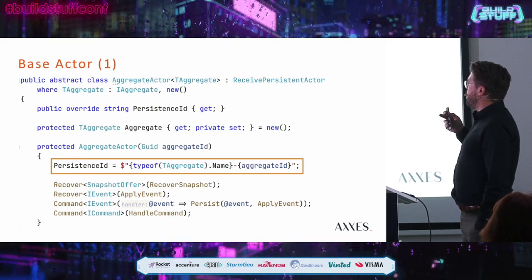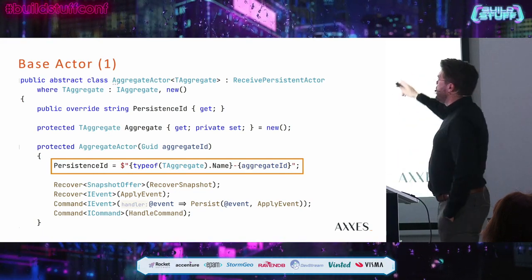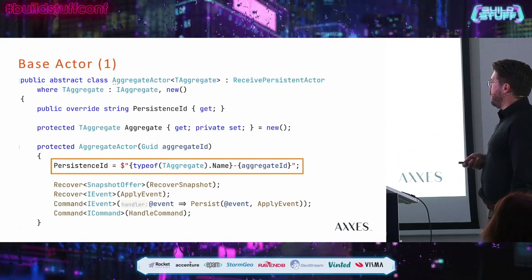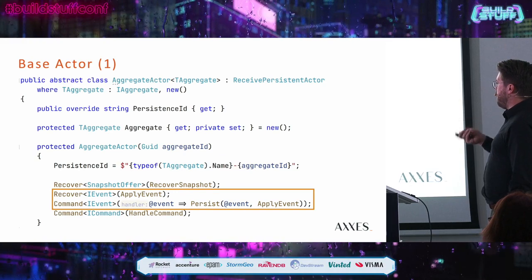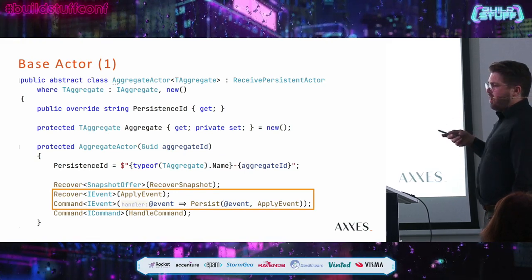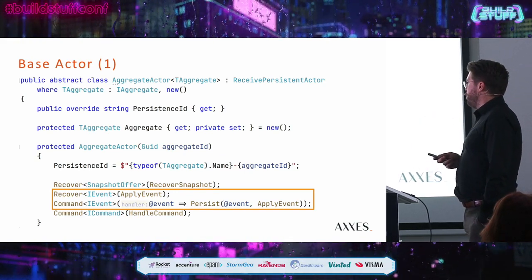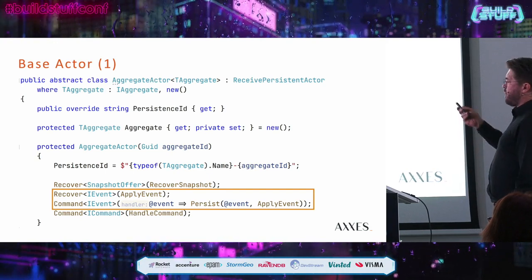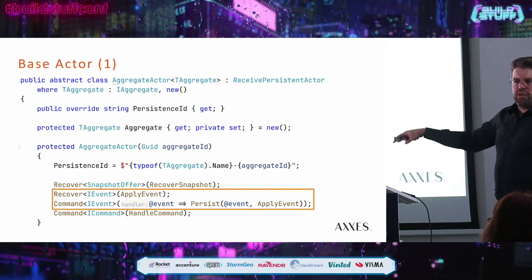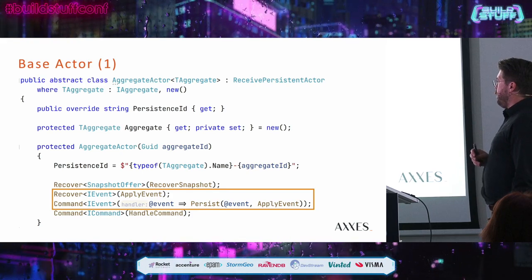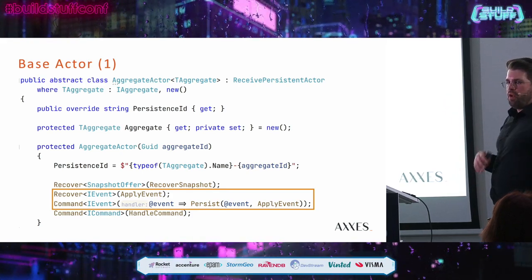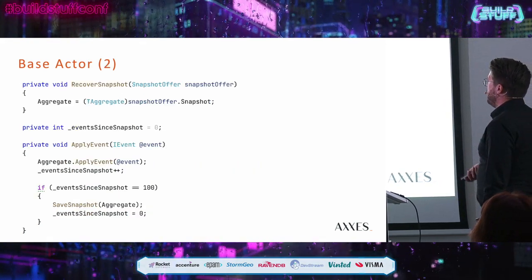What it will do is it'll create a new aggregate when the actor is instantiated, and I will register the commands and events. But I will just have one apply event method, and if it's coming from the inbox, I'm going to persist the event first and then apply it. If it's coming from recovery, I'm just going to straight up apply it.